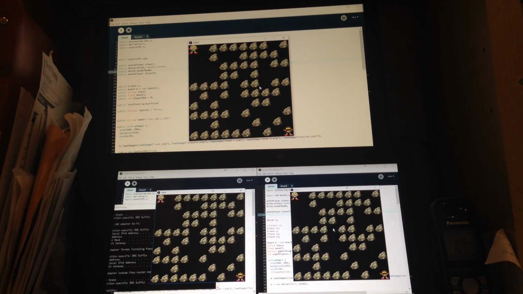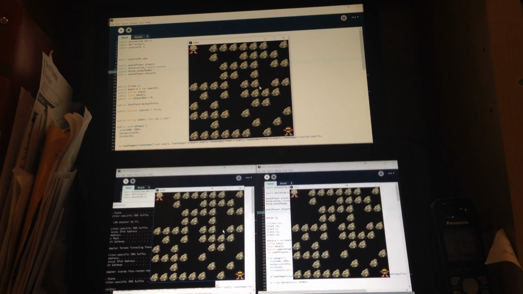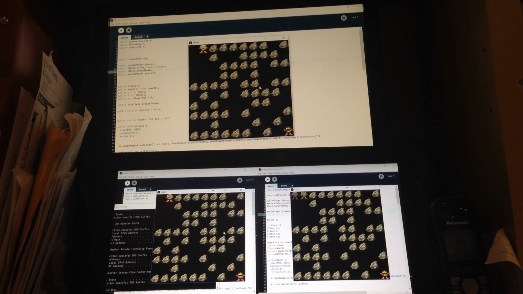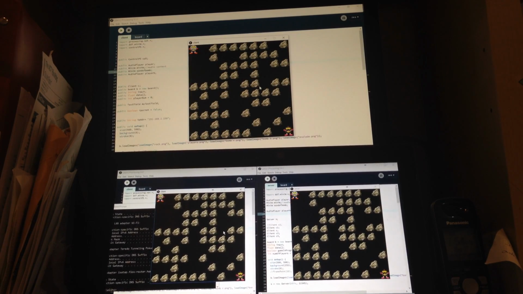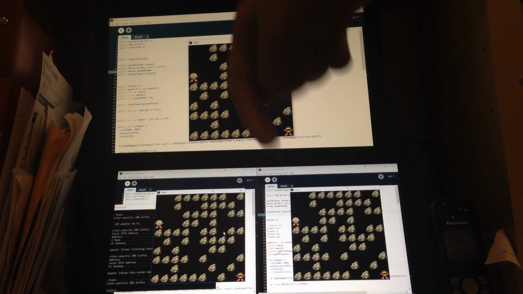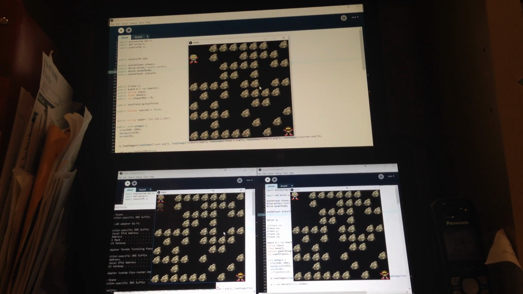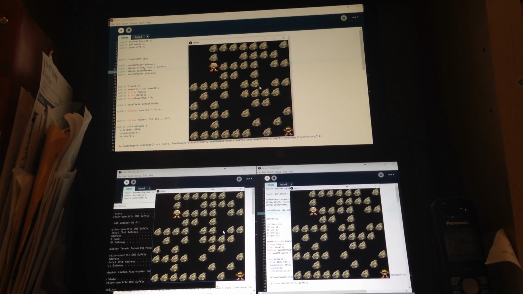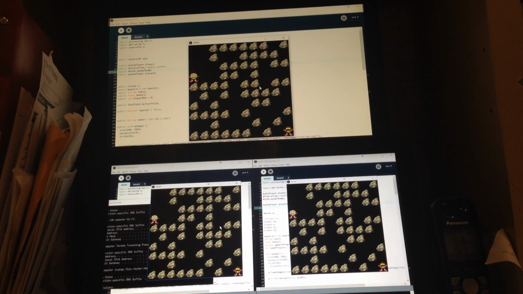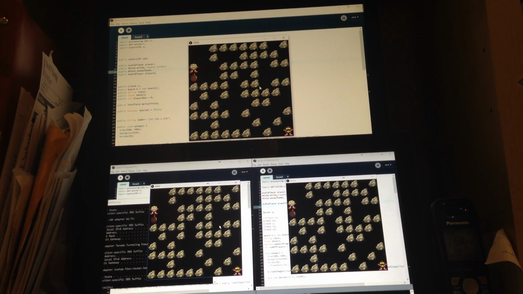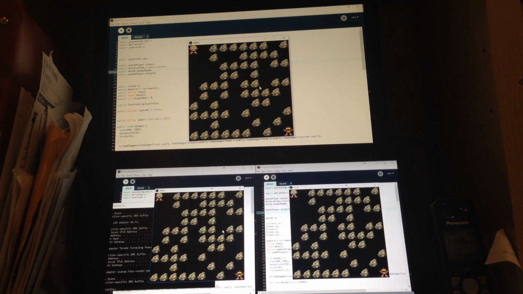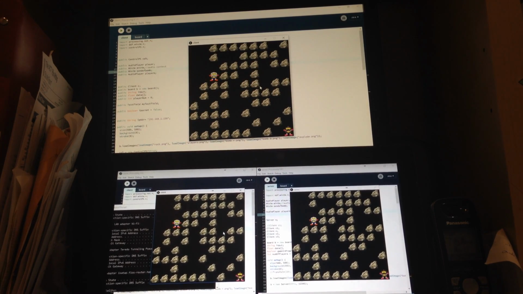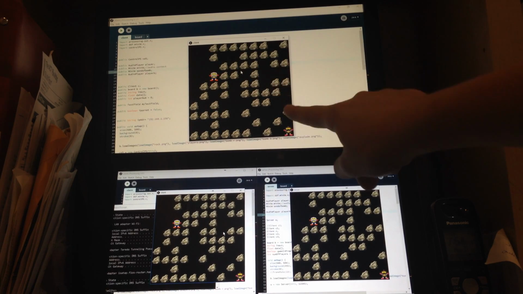How the game works is, using the arrow keys, each client can move around. You might not be able to see it, but I'm moving the arrow keys on the keyboard here to move the client up and down, left and right. To place a bomb to explode the different terrain, you press the Z key, and then the bomb explodes in a plus formation. It explodes the terrain, and the goal of the game is to get to the other player and kill them.